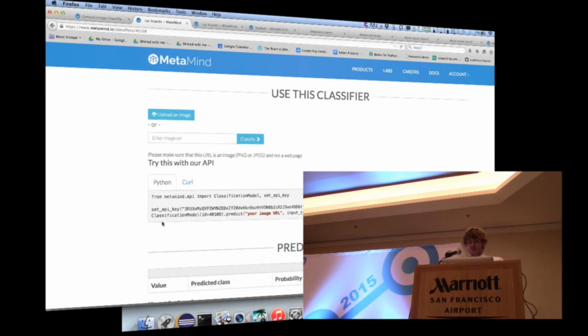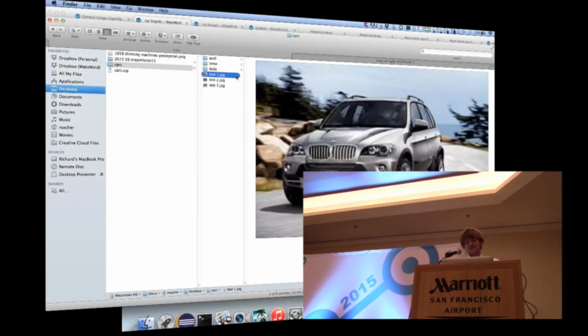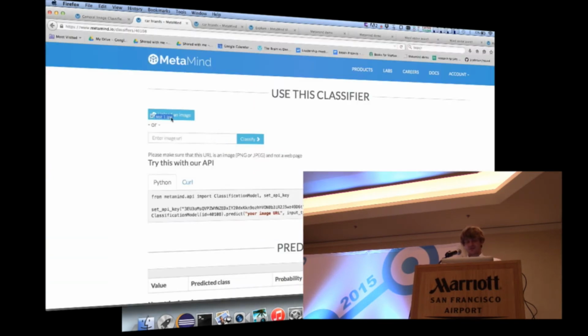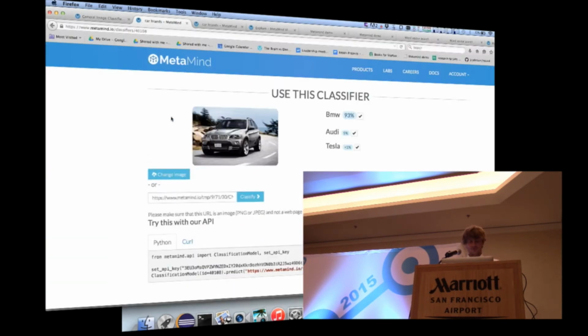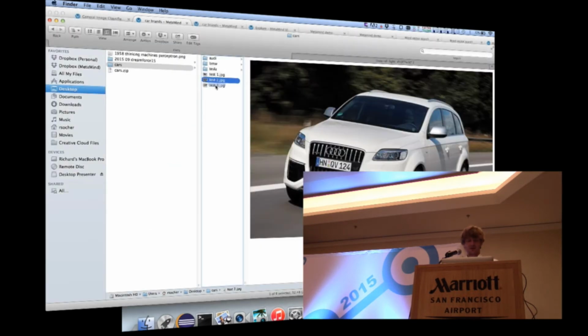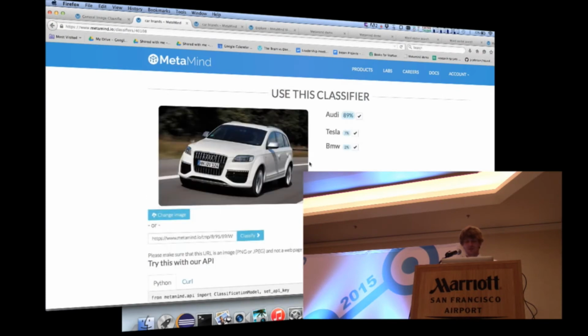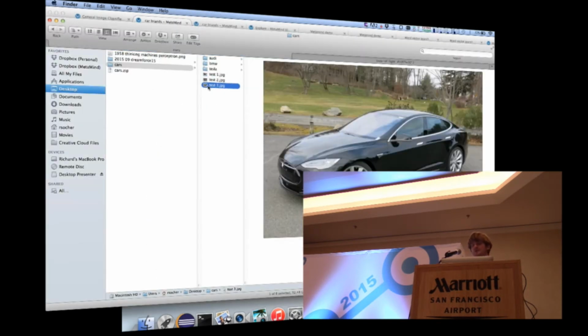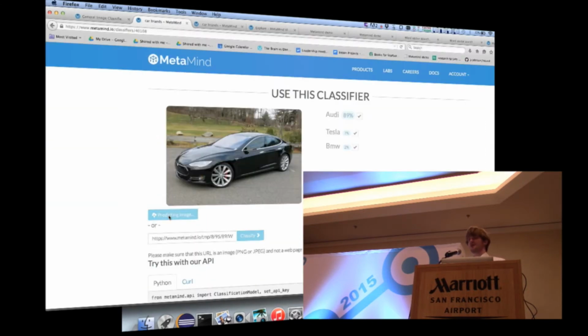And all you'd have to do is use these 3 lines of Python code to make that happen. Now we can test it on some unseen images from our little test set and see how it does. So it correctly classified this one as a BMW, this one as an Audi, and it gives you the probability. You're also able to click here and tell it if it was wrong and try to fix it. If you do that enough, eventually we'll update the algorithm.